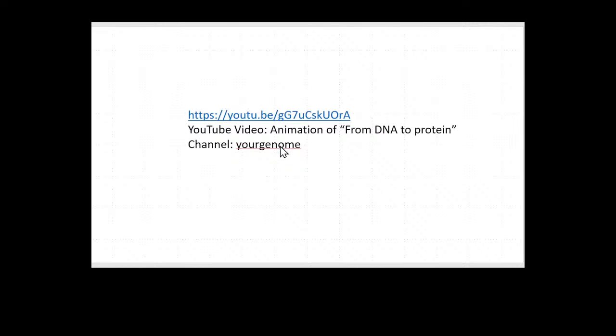And so it's very difficult to just draw static pictures of this whole process. So I think it's very much worth your time to take a second to go look at animations. This is just one of many animations on YouTube, but it was only 2.5 minutes, so that's why I picked it. It was nice and short and got to the point fairly quickly.